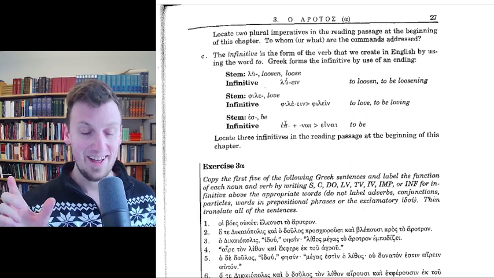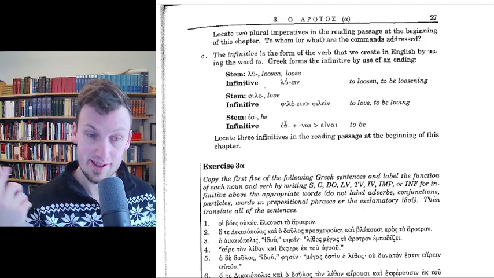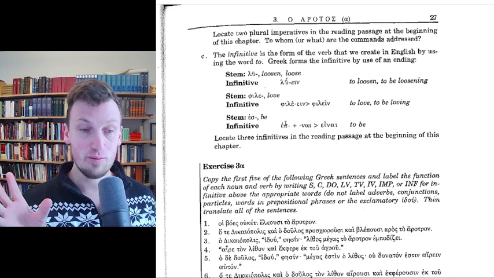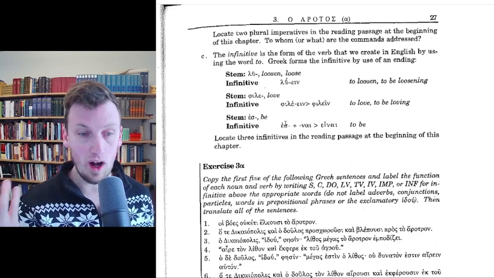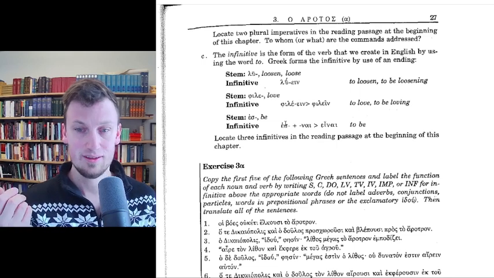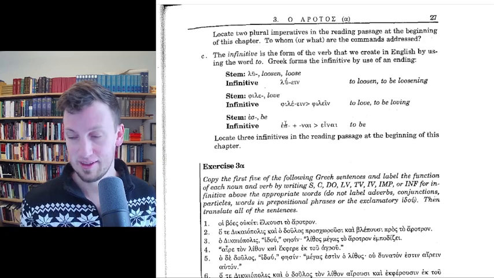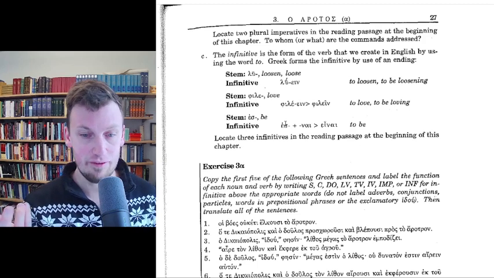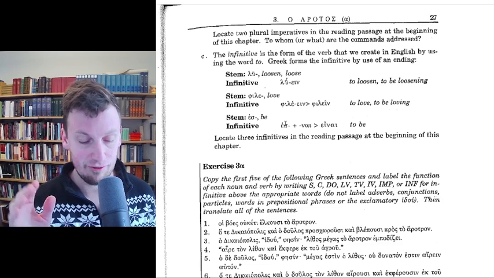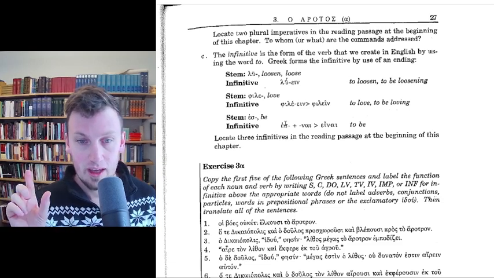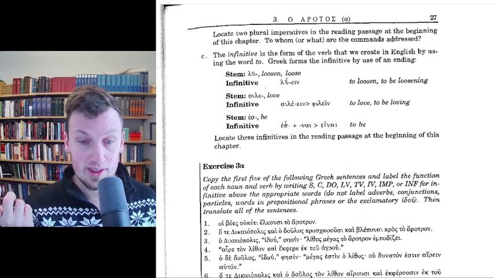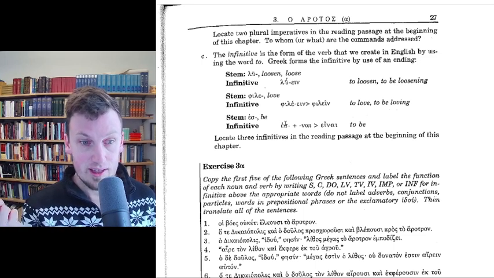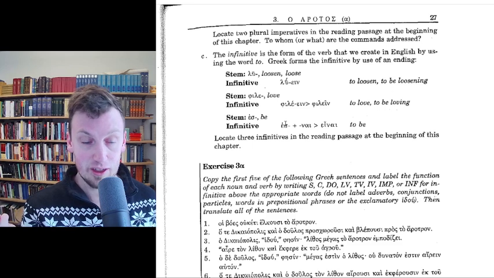But an infinitive doesn't play the role of a verb in a sentence, right? We don't say that to loosen is the verb in our sentence. You have some other verb, like I want to loosen. I don't like to run. I desire to something else. So that's called a complementary infinitive or a supplementary infinitive. They're slightly different, but close enough. And notice that in those sentences, the infinitive is not acting as a verb, it's acting as a noun.